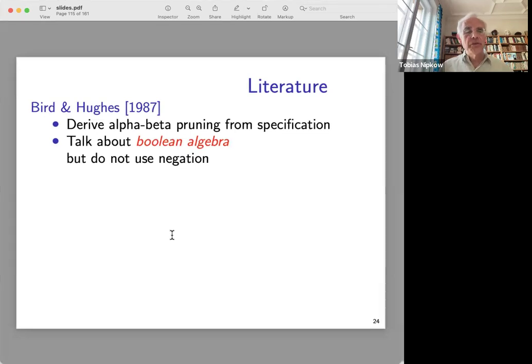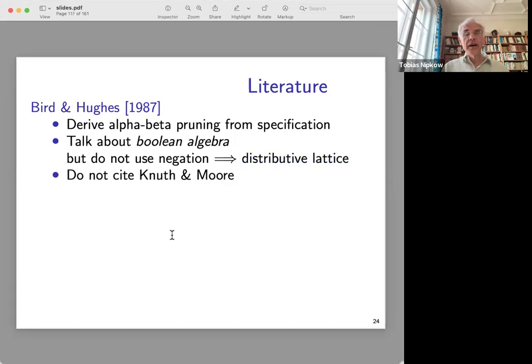Now, it's a bit confusing if you read their papers because they talk about the Boolean algebra. But that led me down some garden path until eventually I realized they don't even use negation. And if you don't use negation in the Boolean algebra, you actually have just a distributive lattice. So that's just for clarifying what they're actually doing.